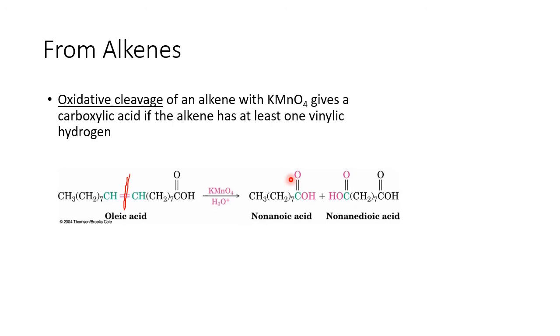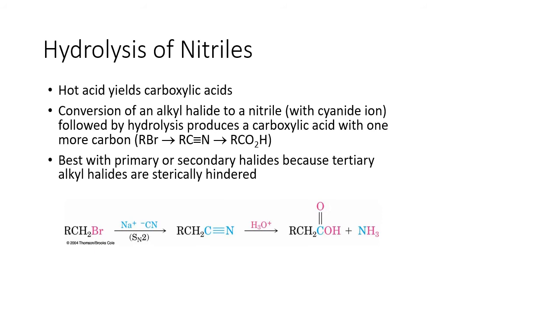So you can prepare carboxylic acid from alkene. The next way we will learn about for preparing carboxylic acid is through hydrolysis of nitrile. We took nitriles before. We said they are compounds that can be hydrolyzed under hot acidic conditions to give you carboxylic acid and release ammonia. Clear? Nitriles are carbons with a triple bond to nitrogen. Remember, they are prepared by sodium cyanide or potassium cyanide in an SN2 reaction with alkyl bromide to give this nitrile compound. The nitrile compound can be hydrolyzed under hot acidic conditions to carboxylic acid. It is as if the three bonds with nitrogen are converted to three bonds with two oxygens. So this is a carboxylic acid, and ammonia will be released.